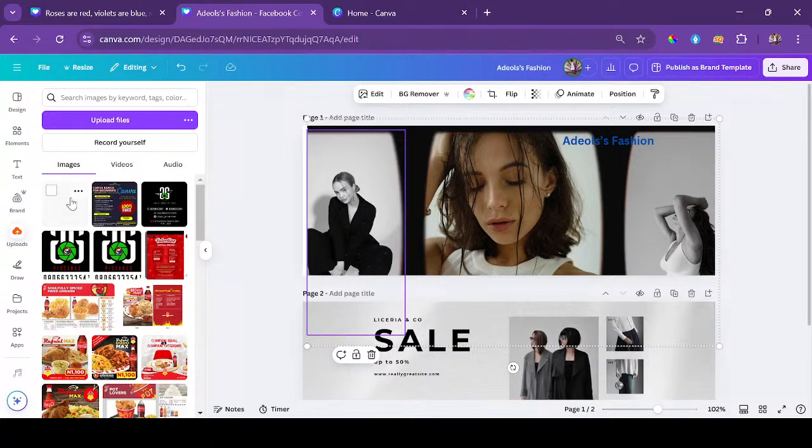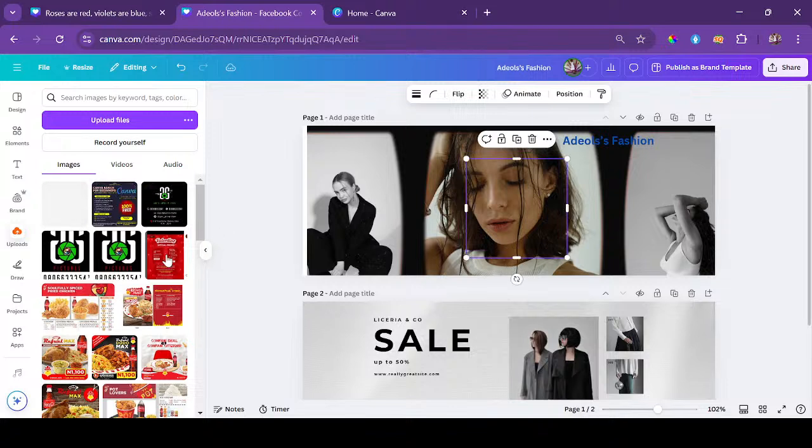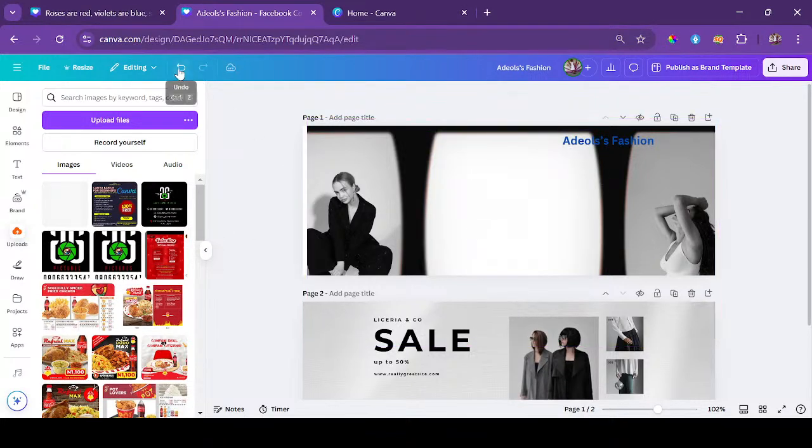You are going to wait for it to show over here. Once it shows, we just drag and drop it, then it will replace the photo there. No stress, guys. As we want to even put in our Canva design photo, this one we have over here, you can always go back from here.